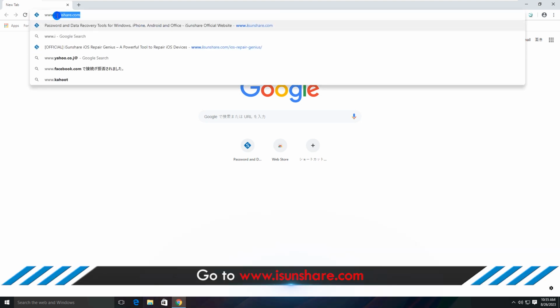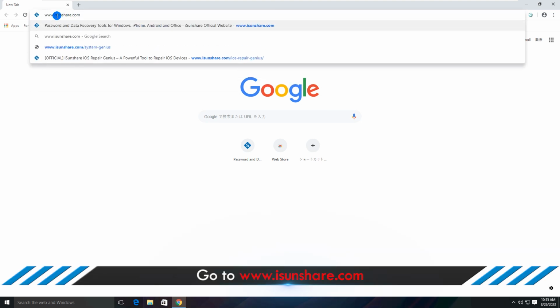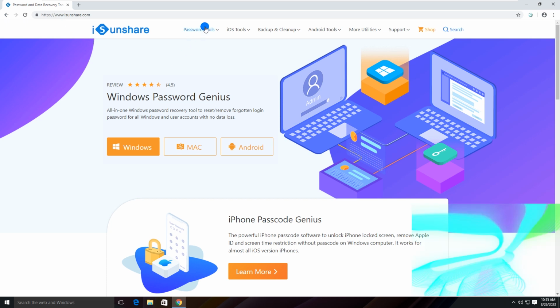Go to the iOS and Share official website to download and install iOS Repair Genius on your computer.